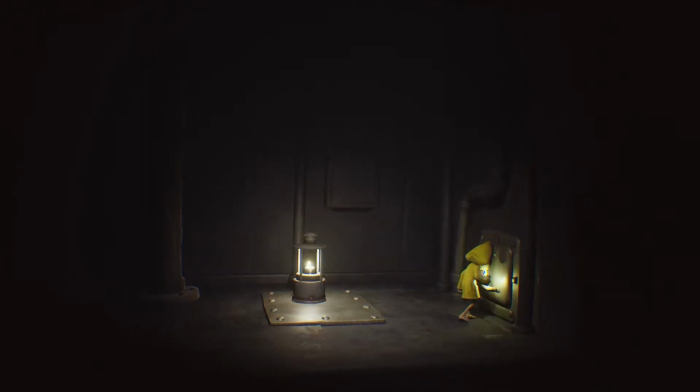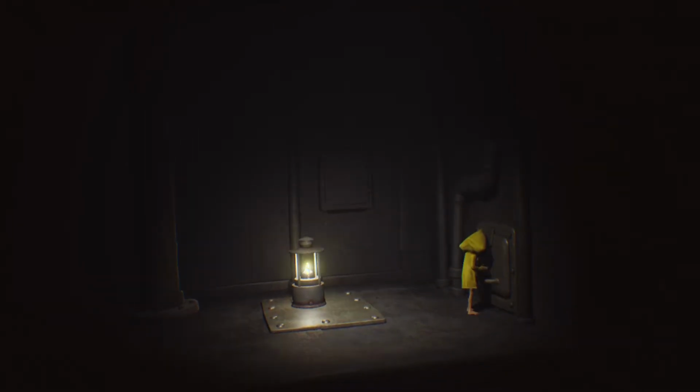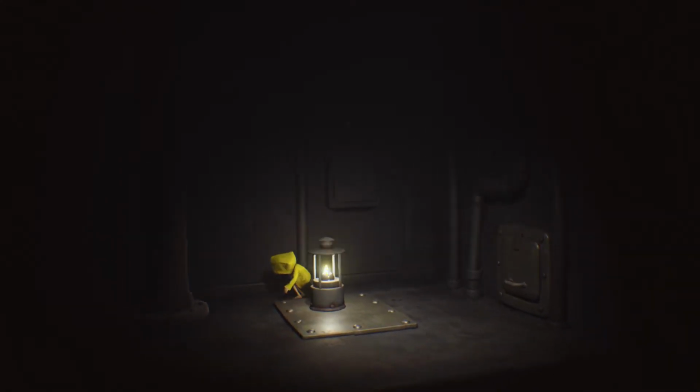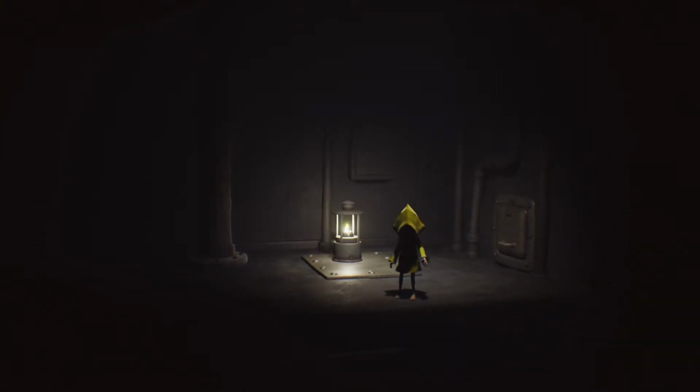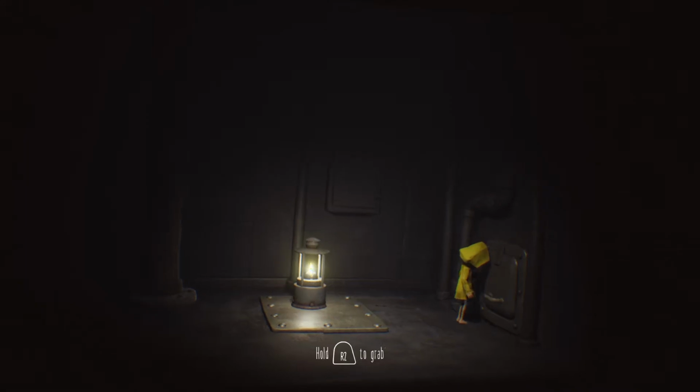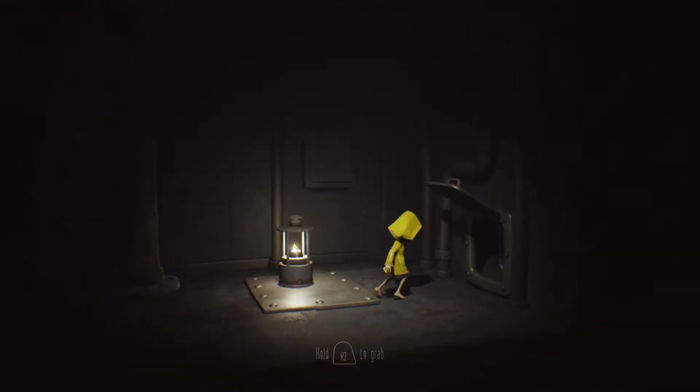So am I supposed to go through that? I have no idea what I'm doing. I've got a funny feeling we are supposed to grab that. There we go. So we grab that and go through there. I'm going to put the lighter on.